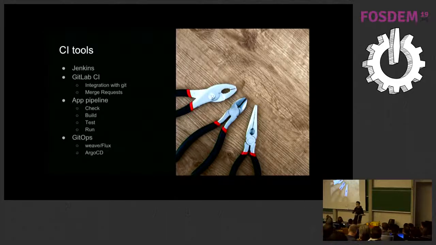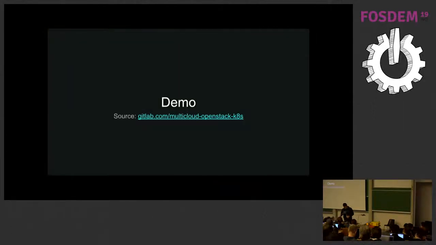There is also a new trend, a new set of tools that are starting to emerge. Those are the GitOps tools, things like Weave Flux and Argo CD. I didn't have time to include that in the demo, maybe for some other time. It's a different concept. You have an agent running in your cluster, and it will ask some central Git repo, should I apply something? Whereas the CI approach is that your CI contacts your cluster, in the GitOps tools, your cluster contacts your CI. This is interesting for people who don't have public IPs. Maybe they are running the Kubernetes cluster in shops, and they have dynamic IPs or whatever. So different tools that you have at your disposal. All right. So that's it for the tools.